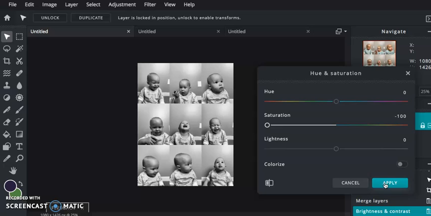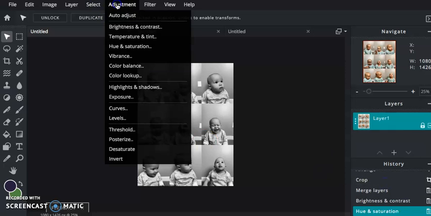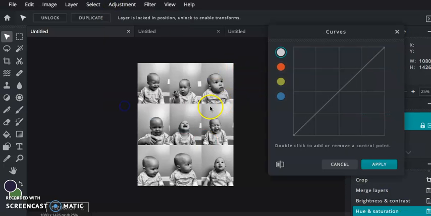I don't want to have it just as a flat image, so I'm going to go to adjustments and curves, and I'm going to make a gentle S curve. I'm going to bring this one down to make it darker, bring this one up to make it a little bit lighter, and then grab this in the middle to kind of determine. I kind of like that. So notice how I've got a little bit more contrast. Don't go too far. There's a reason why we call this gentle S curve.